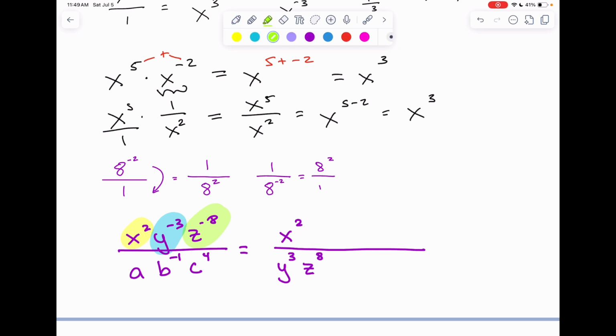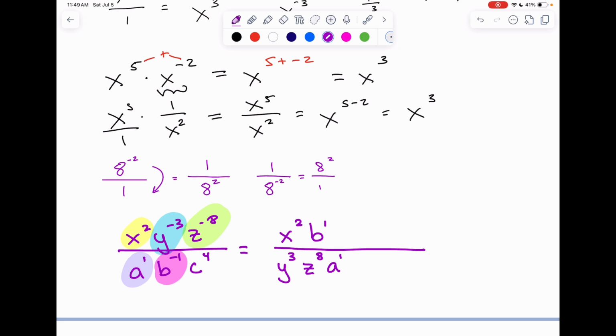All right, let's get our denominator. This a, you're like, Donna, where's its exponent? I can't tell if it's happy or sad. Remember, if you can't see it, it's always a positive 1. All right, looks like it's happy where it is. Let's leave it right where it is. Happy positive exponent. All right, let's look at this next guy over here. We have b to the negative 1. Oh, negative b. It's so grumpy. All right, let's move it to the numerator, make it nice and happy.